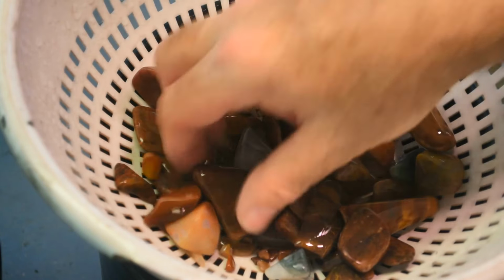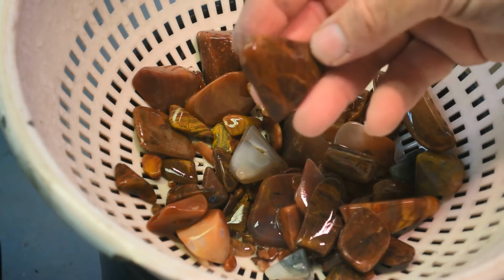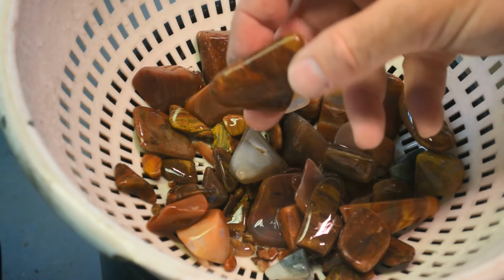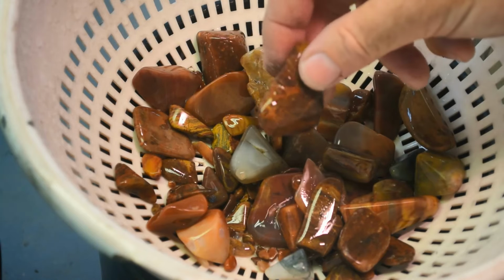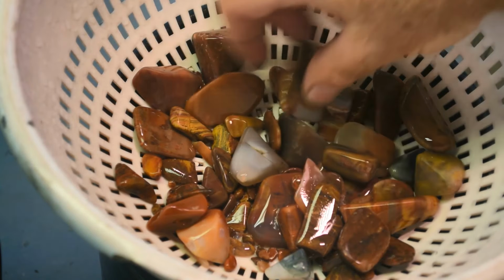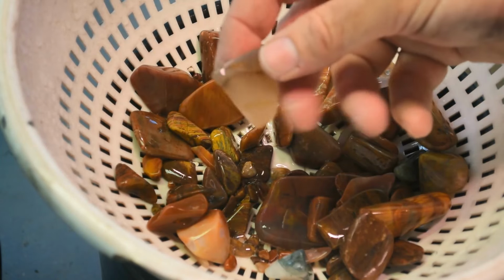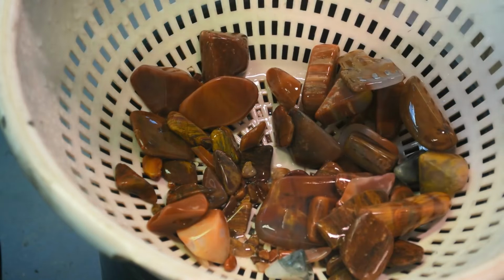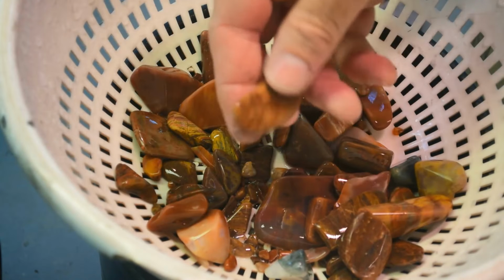And then we're getting down to some pretty small pieces here. There's some multicolored jasper, similar to the flame jasper. That needs to tumble a little while longer. Mostly clear piece of agate right here. That's smooth. That can go forward.